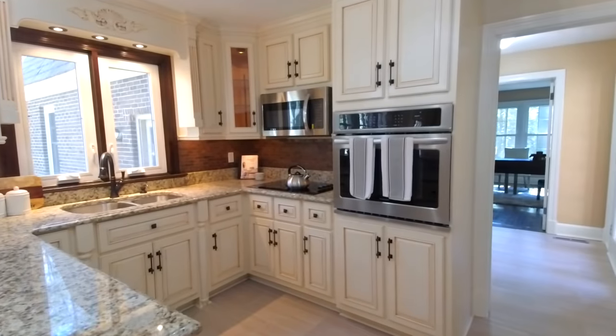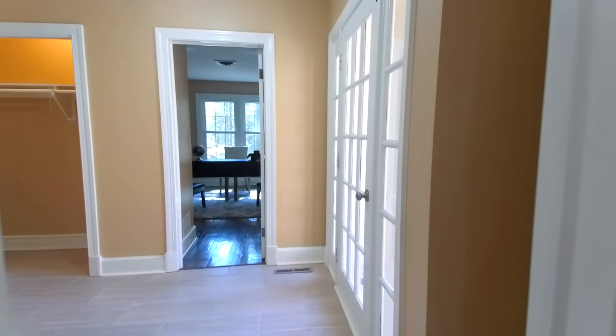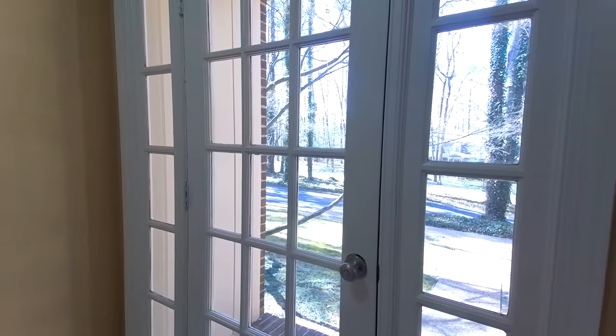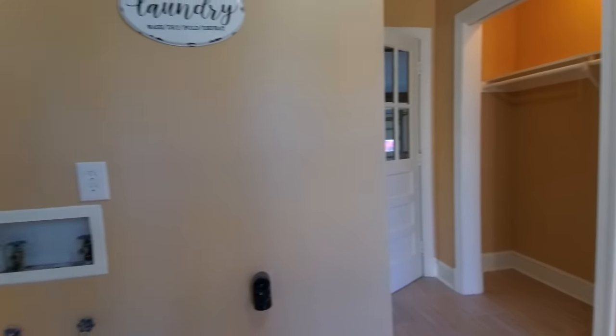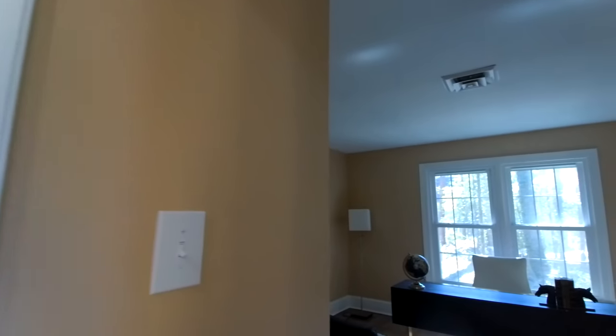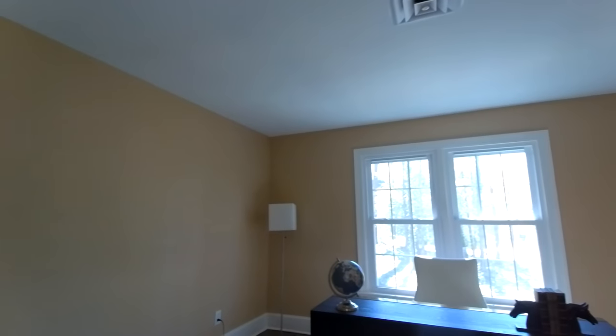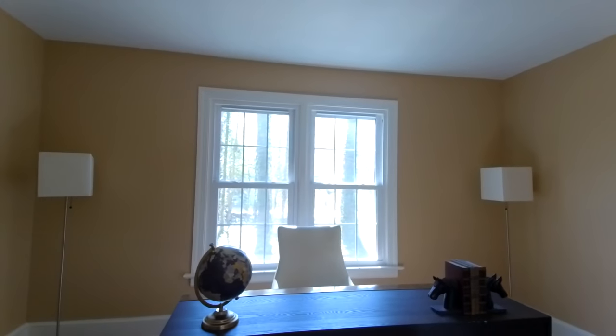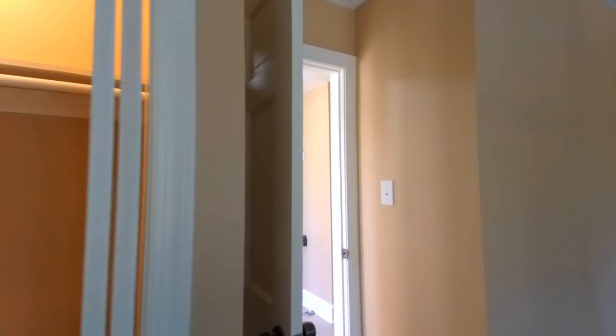We're going to this end of the home. That door I mentioned outside is right here — you can use this as a secondary entrance if desired. Our laundry hookups are right there, and this home is wired for an alarm system. This is going to be a first floor bedroom — they have it staged as an office, but we do have closets here so it does qualify as a legitimate bedroom. We've got nice natural light flowing into this space and it's a really good size — you could get a large bed in here with no problem.